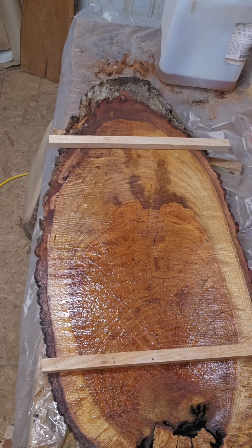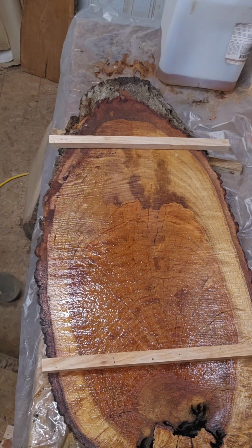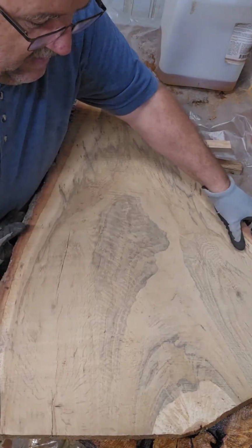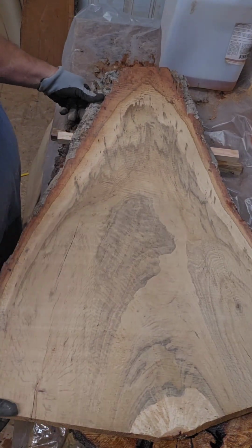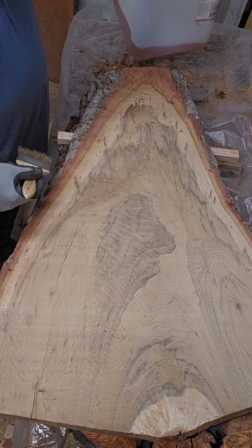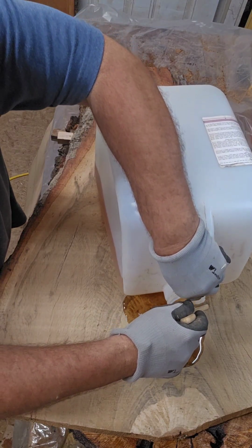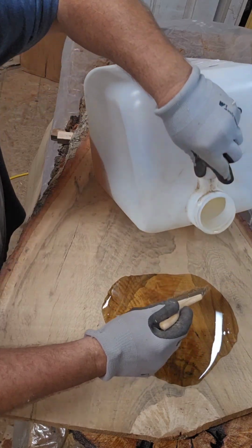Now these pieces are a little bit different. These are not the same. This was a different cut on the log, made for some interesting other pieces. Eventually I'll make a small end table out of it, like a 3-legged table. So they're going to be unique all on their own. So let's see what we've got here for some of this beautiful wood. I just put the brush in front of it just to kind of control it as it comes out.